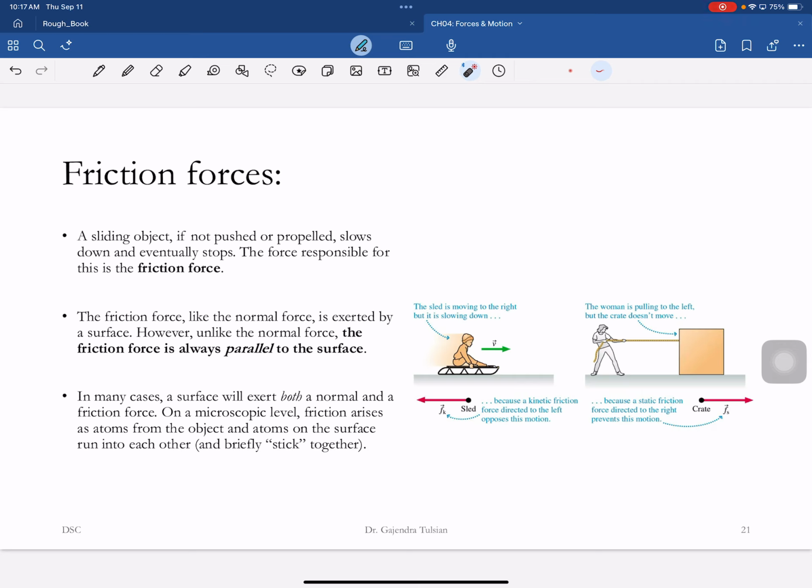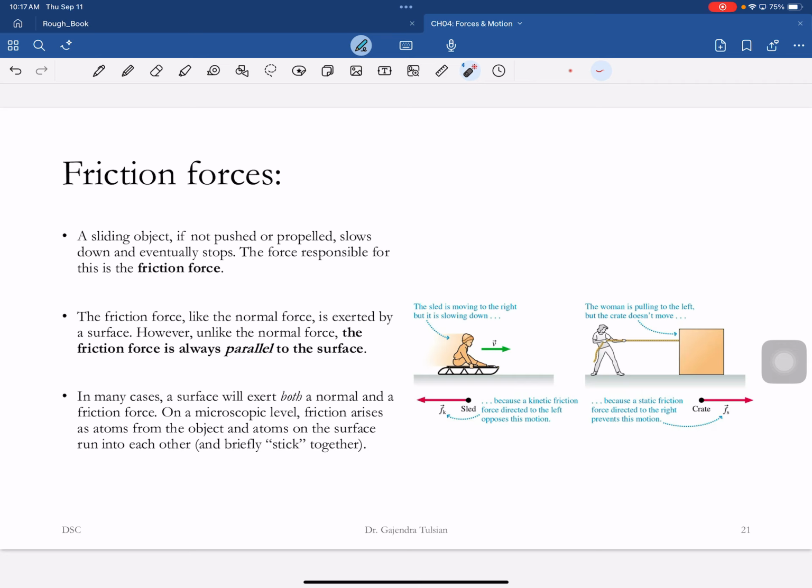So there was a friction force between this. Now I press down on it. Is the friction increasing? Why did the friction increase? So when I press down, I'm moving the atoms closer together, and more atoms are attracted to each other.